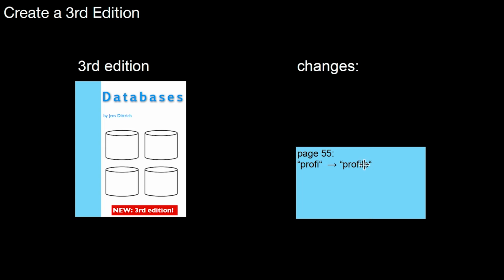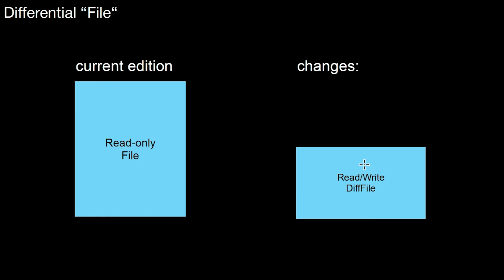This principle of collecting the changes in a separate list, in a separate structure, and then eventually merging the changes with the existing version is called differential files in data management. It's exactly the same idea as publishing books. So on differential files, we have a current edition of the file and we have the changes we actually need to apply to that file. So all changes we want to apply are collected in this separate file, the diff file for short, or differential file. Here we add all the inserts, updates and delete operations, collect all the information on what has changed.